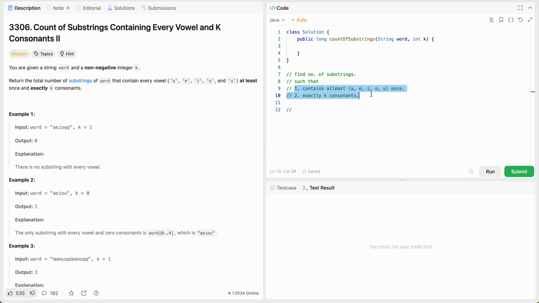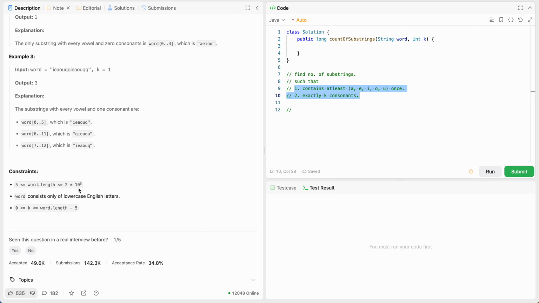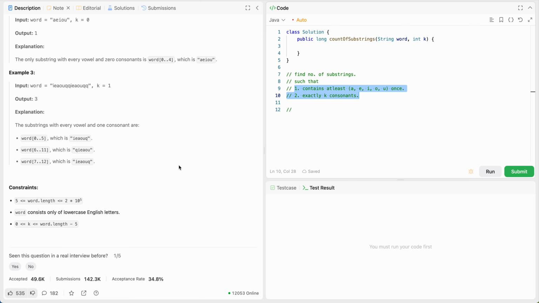That will take O(n cubed) time, because n squared to generate substrings, and for each substring we linearly check whether these two conditions are satisfied. For the given constraints of length 10 power 5, it will be 10 power 15, which is not a good solution.